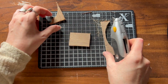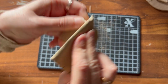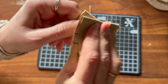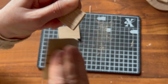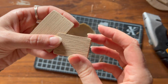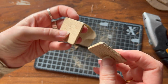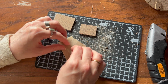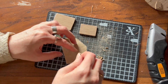I made 2 little serving boards because I wanted one to go onto the kitchen table in my doll's house and then a second one to go onto the banqueting hall table. I sanded them down so that their edges were nice and smooth and so that the corners were smooth as well. And I also made a third really tiny little serving board for my miniature mouse that's living in the hidden room in my doll's house.